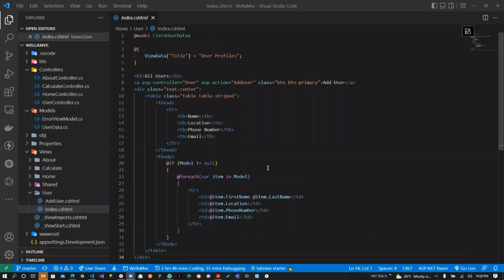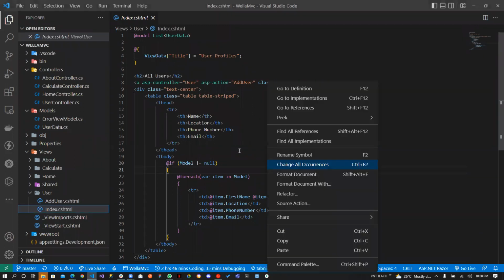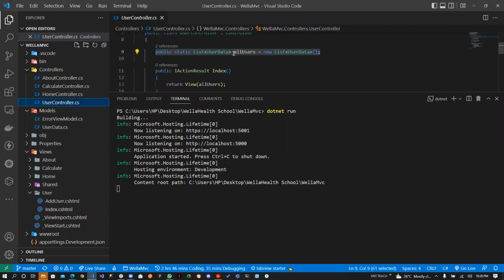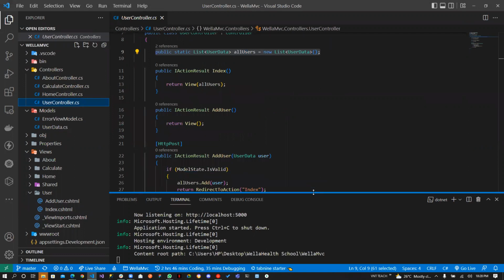But if I kill this server, it's going to lose the data. And the reason for that is because I am just storing inside this list, right? I'm not storing inside any database or any memory or something. I don't know if you understand what I'm trying to say. Yeah, so okay, when we start working with database, then I'll show how to persist inside a database and how to get from a database, so that even if you kill the server and run it 3 years from now, you're still going to get the data.